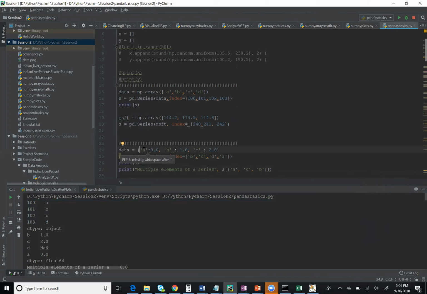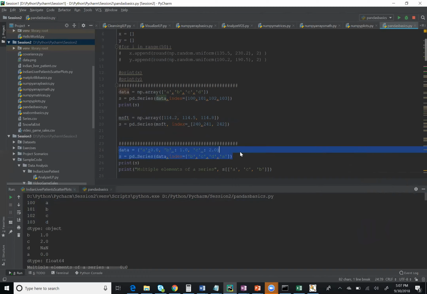Because in a dictionary, this is the key and this is the value. This is the key and this is the value. So I can create a dictionary and say pd.Series with the data. And here index doesn't make sense because I already provided the indices here. But I can change the index as I want. Instead of giving A, B, and C, I'll say, make B first, C next, D and E and A. So is there something wrong with these two lines?